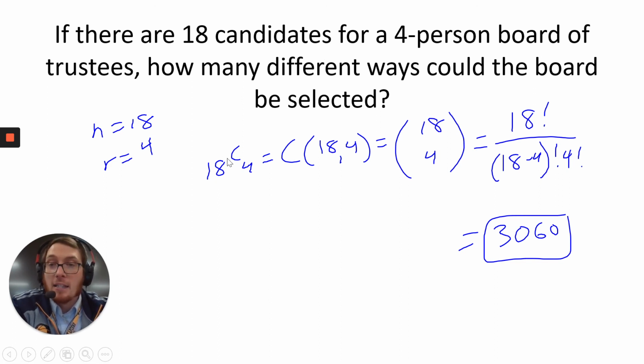And that would be 18 choose 4, or combination of 18 choose 4. 18 and 4 in this notation looks kind of like a fraction, but that's the notation you can use for that. And then 18 factorial over 18 minus 4 factorial and 4 factorial for the 4 ways to choose that. You should probably focus on one of these 3 ways of writing it, but you need to plug in with the NCR button to find this answer of 3060.